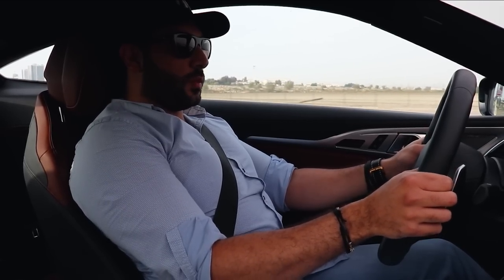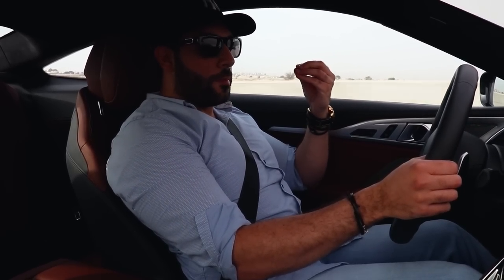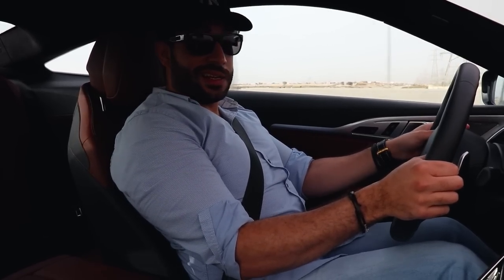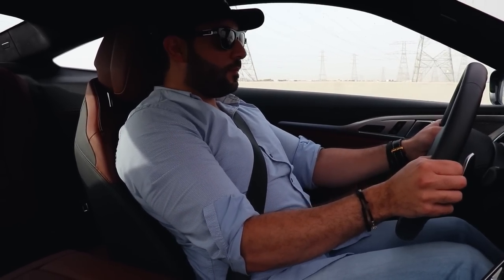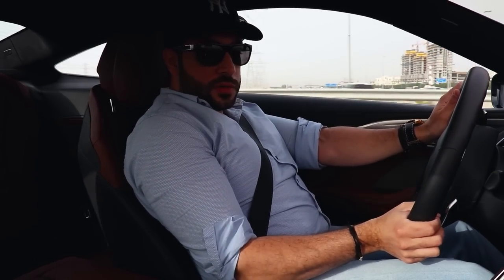I still believe that the steering wheel and the transmission are a bit light for my taste, but I'm a pure M guy, you know. Listen to that exhaust, guys. It rumbles. I love this exhaust. It's much deeper than the M5, which is surprising, because the M5 had more than 610 brake horsepower. This one is more aggressive, with a deeper noise.